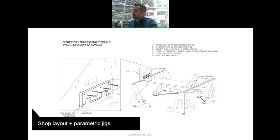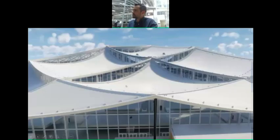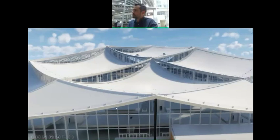So one of the challenges with this is, and I'm going to go back a couple steps to this. So with all these panels, we had to panelize this system. So our point is to always keep as much of the work that requires high accuracy in our shop, so we can control it in the shop. And then when it gets to the field, there's minimal adjustment required. So we worked with the curtain wall manufacturer of these clerestory curtain wall panels to basically align our panel joints with their glazing unit joints.